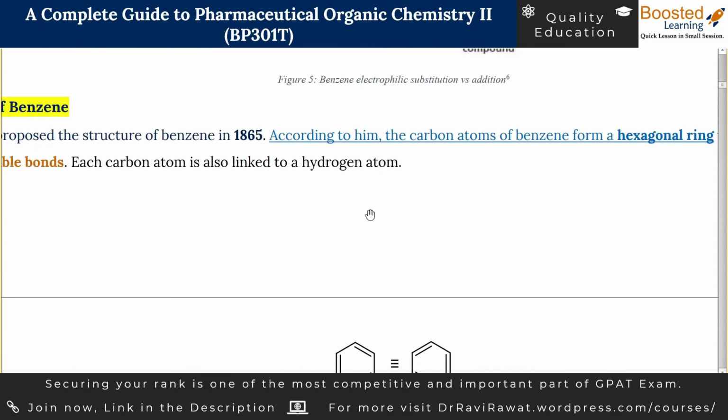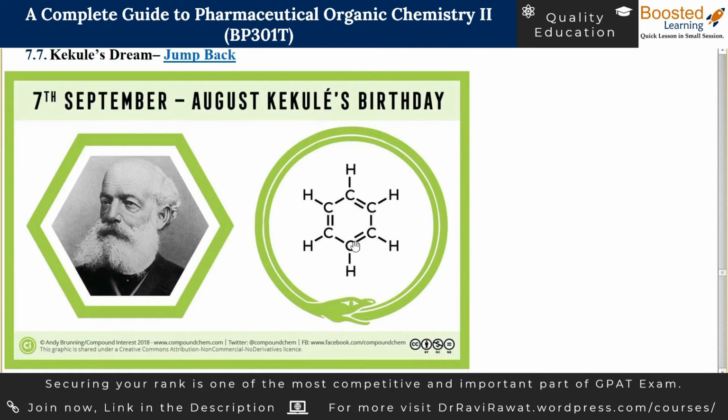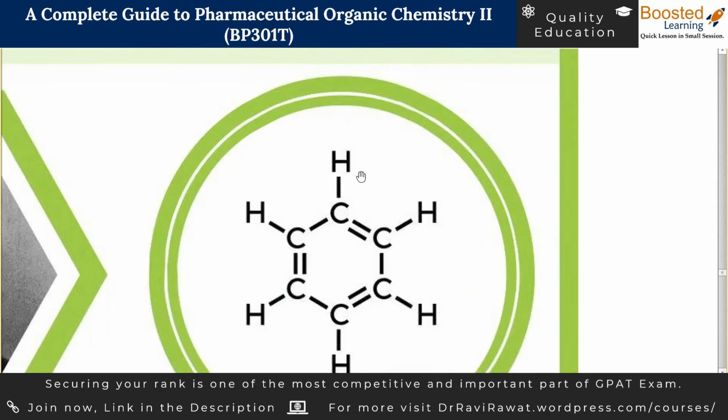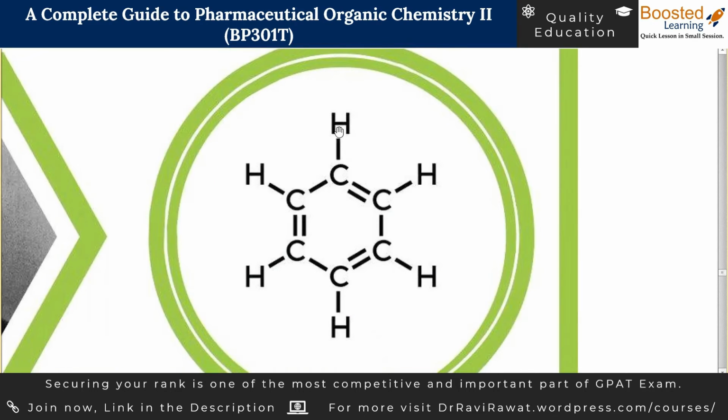So let me take you back to the Kekule's structure. Here, if you replace any of the hydrogen of this molecule, it will give you the same bromobenzene compound because all the hydrogens are equivalent. Similarly, all the carbons are equivalent. So it must give any compound as the same compound.